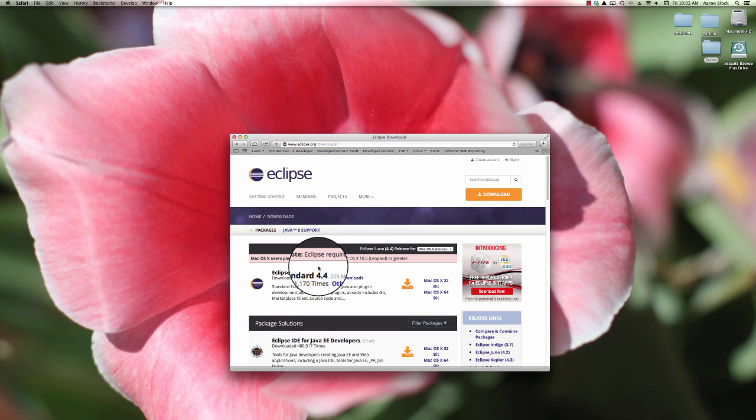Eclipse is a nice website and generally tries to go to the website you're looking for. And if you're running on a Mac, you're certainly going to want the Mac OS X 64-bit. The 32-bit, I don't even know why they make it anymore. It's really for computers that are probably about 10 years older. Anyway, so you want to get Eclipse Standard 4.4, which I assume will be this one when you actually read this. So we're going to download Mac OS X 64.